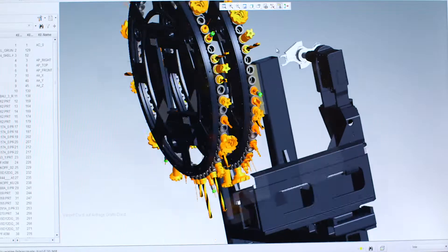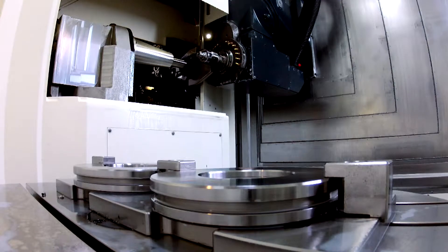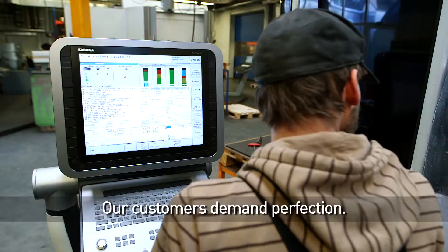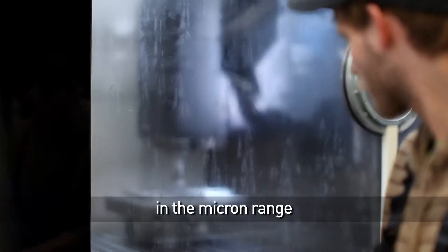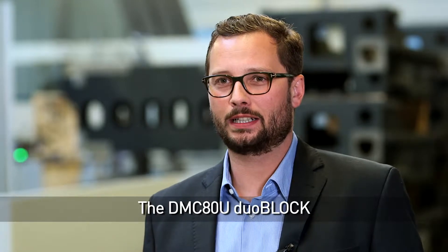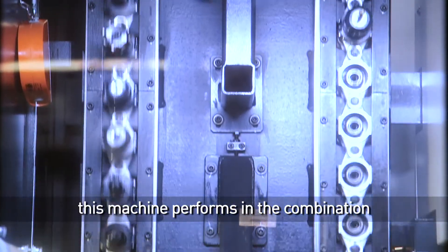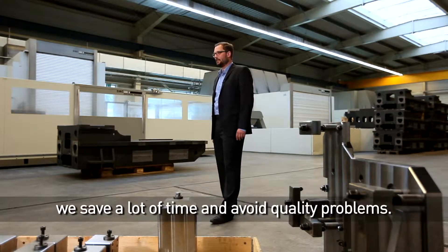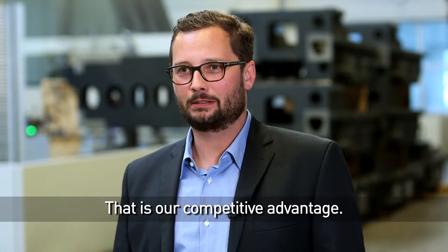I am responsible for designing the ATC — automatic tool changers. The ATC is responsible for bringing the needed tools from the magazine to the machine, to store the tools, to handle them, and to change them. The ATCs on the tool magazines of the DMC ATU DuoBlock are complicated and they have to be fast. Our customers demand perfection. We make precision parts in the micron range and we make big parts up to 3.4 meters. The DMC ATU DuoBlock performs in the combination of heavy roughing work to precise finishing work. We save a lot of time and avoid quality problems. That is our competitive advantage.